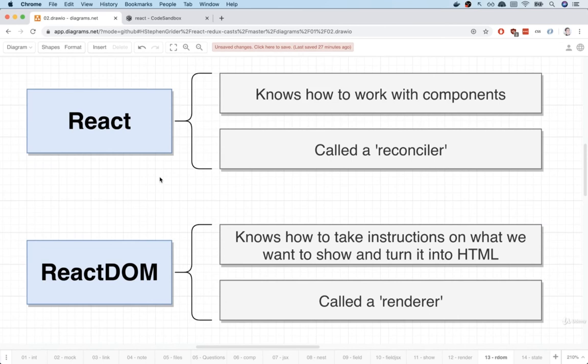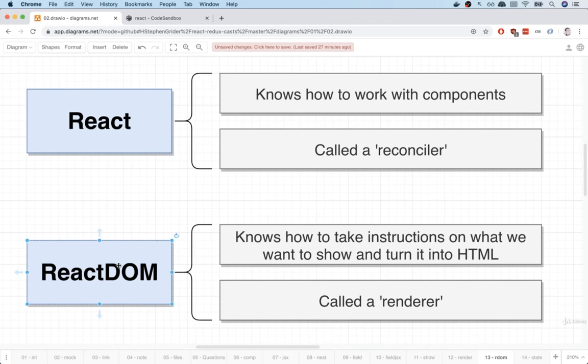Whenever we work with React, we are actually working with two separate libraries. One is called React, the other is ReactDOM. The React library itself has a bunch of code inside of it that knows how to get different components to work together, how to call a component function, how to get back that JSX, and how to iterate over all those elements and decide whether to create some kind of HTML element or whether to call some other component function. We refer to the React library as a reconciler. That's the technical term for it.